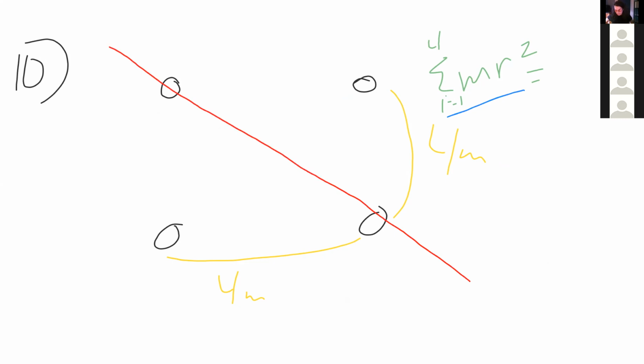All right, so let's talk about what's going on here. Again, from the symmetry, we only have 2 different types of particles, right? So we have the 2 particles that lie on the axis itself, and then we have the 2 that are some distance away. So first of all, to start with the guys that lie on the actual axis, when I go to calculate my mr squareds for those, what is the r from, say, this point to the axis? That would be an r of 0. So that would mean that I have an mr squared of 0. So what this means is that there is no rotational inertia for that particle because it exists as a single particle. If it exists on the axis of rotation, it doesn't contribute to the inertia at all.